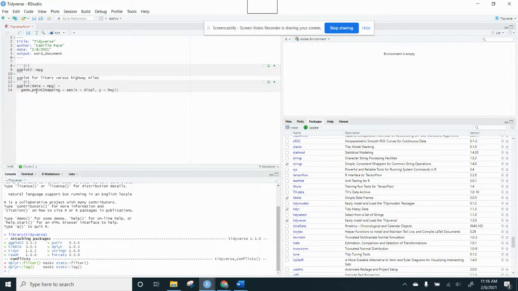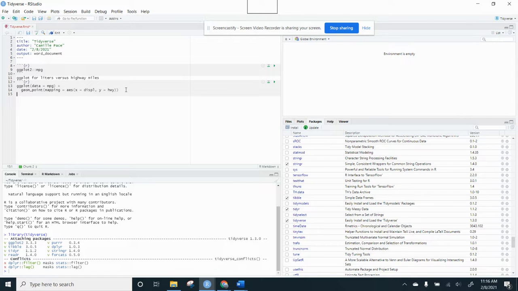So it says we're going to make a ggplot, which is a graph, and we're going to do data equals miles per hour. I'm going to do a point, which tells me it's a dot plot. That's where geometric point tells me to make the dots. Mapping equals, so that's what I'm going to do, mapping. I'm going to say, okay, I want you to take this data and map it out on a graph. AES helps us tell it it's a graph, and then X is my liters and Y is my highway. I need to tell it what my X and Y axis are.